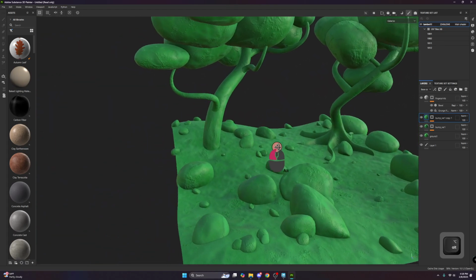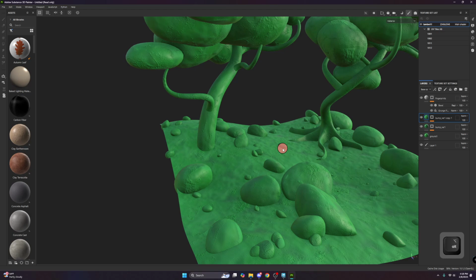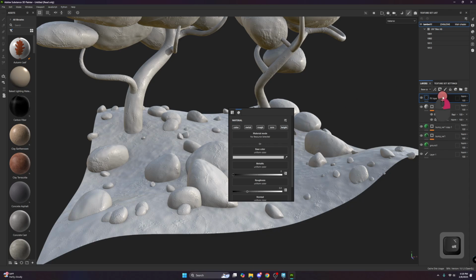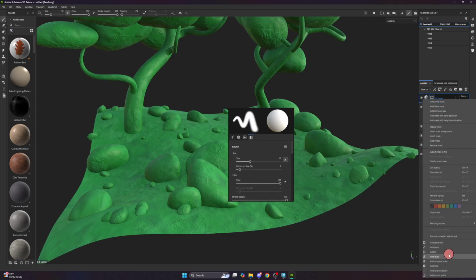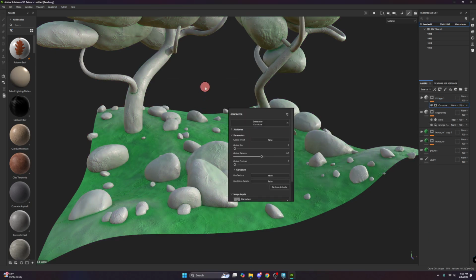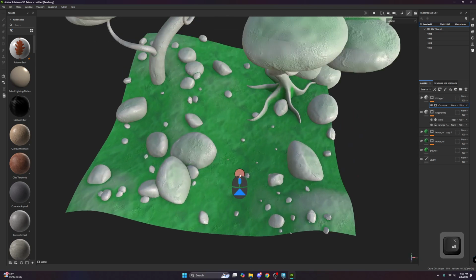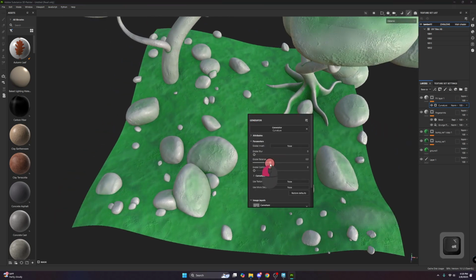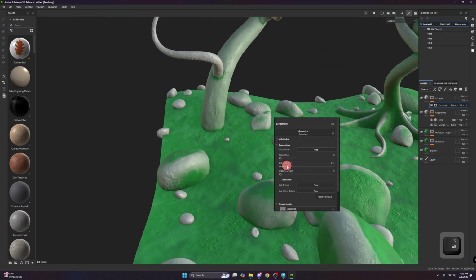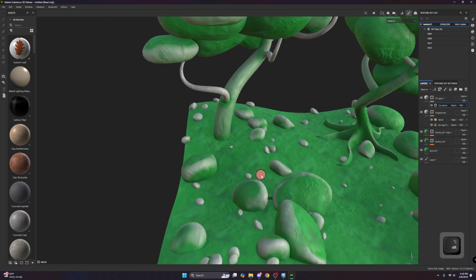So now that's feeling a little bit more like clay, which I'm really liking. We're going to do a couple of last things. We're going to add a layer on the top. Again, black mask, we're going to add a generator this time, and this generator is going to pull off some information such as curvature on our objects, right? And what that's going to do is identify the areas in which curvature is more extreme, like so. And I'm going to turn on blur so it's not too sharp or noticeable.